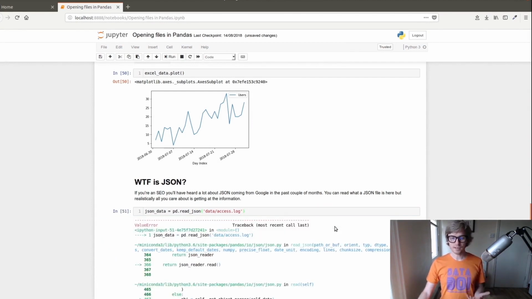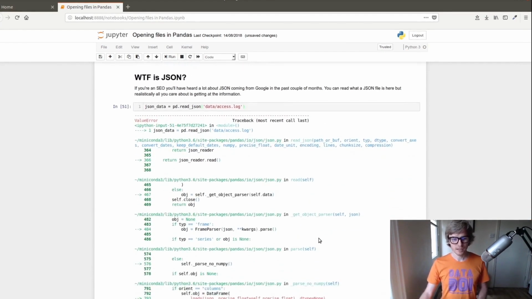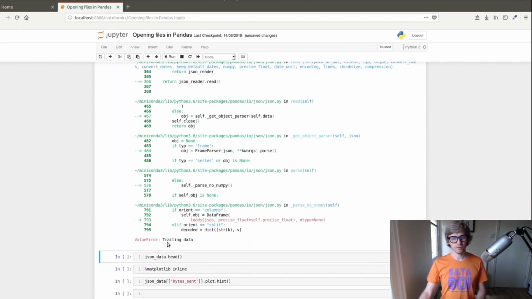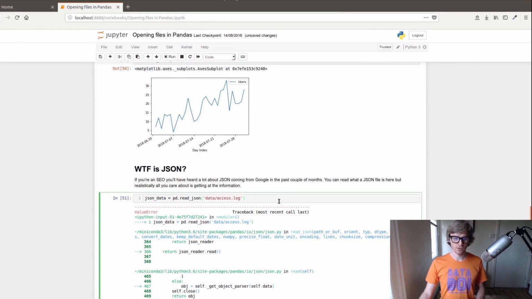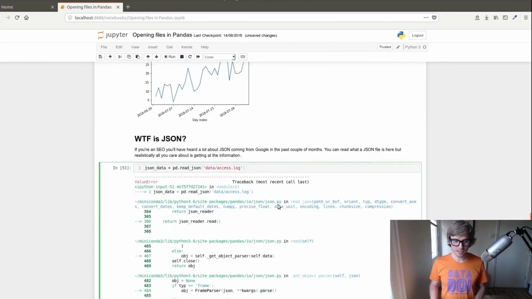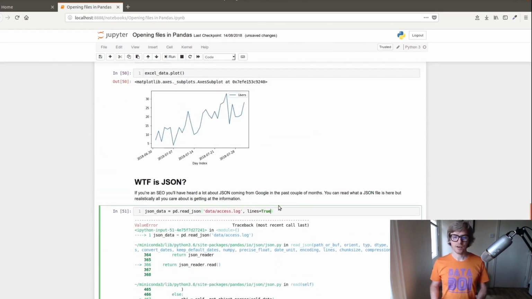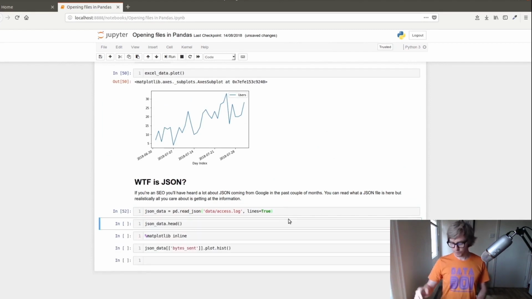So we're going to read in this JSON file. I can't show you any other way just now because it's too fickle. And it's got trailing data. Now, this isn't very clear what this is. I don't really know what it is because I'm not the person that created this file and I'm not great at debugging JSON. So what I figured out after Googling this is a website access log, is if I put lines equal true, it ignores that error and allows you to load the file.